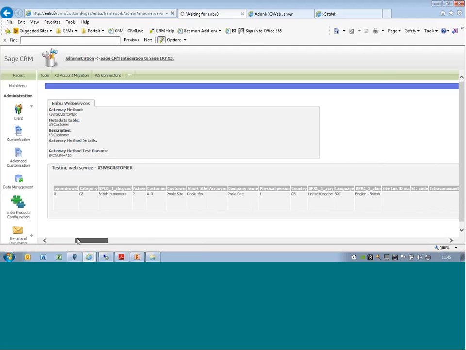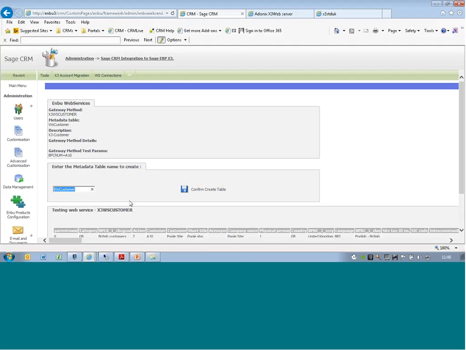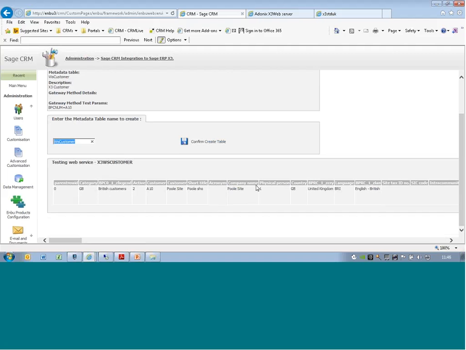It's part of the steps that you should take: you should run the service, make sure that you're getting back the correct data with the new test parameter that you're using, and then simply confirm create table. I've already done this on the system, but once you've hit this button, it will create a new virtual entity, create all of the metadata around this, and reaffirm this as an entity within CRM.